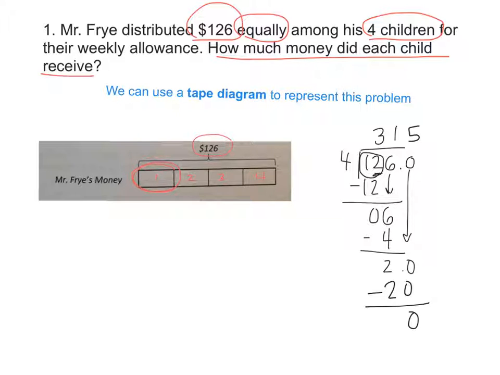So my answer is 315. Each kid would get $315. Is that reasonable? No. So what fabulous fail did I make? When I was dividing, when I was sharing these 20 tenths by 4, what should my answer be? Five tenths. Did I write five tenths in my quotient? No, I wrote five ones. I needed to write this decimal point here to make it five tenths. So the answer is each child would get $31 and five cents. When we deal with money, we always have to write it all the way to the hundredths place. So it's $31.50.